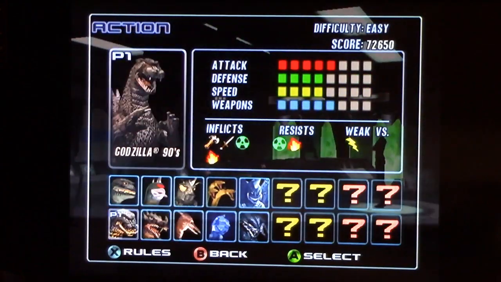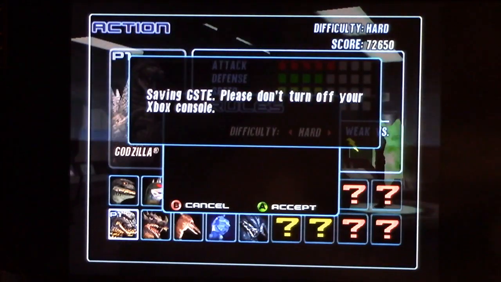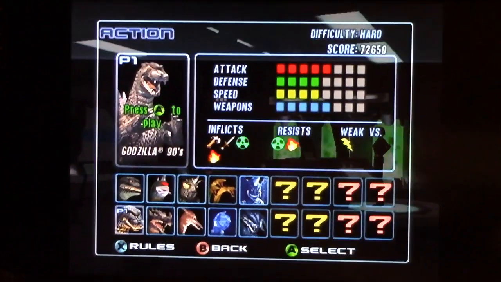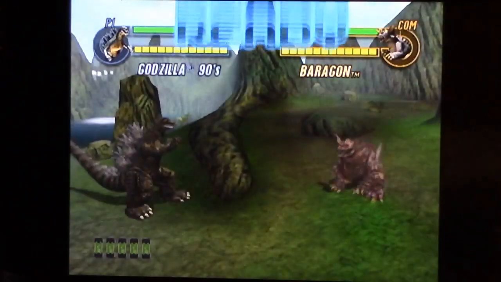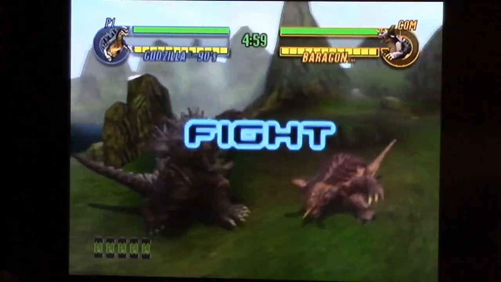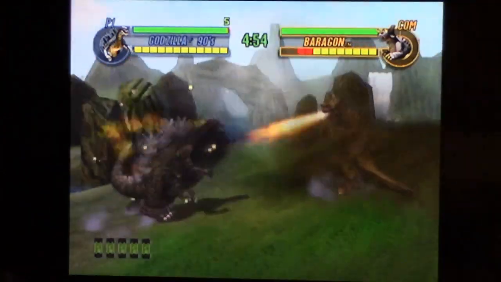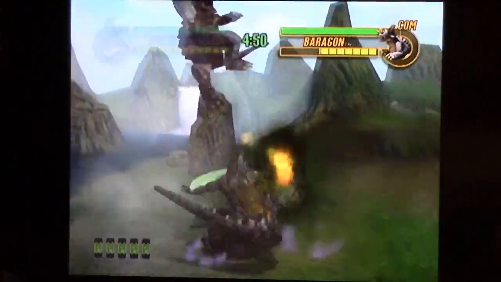So yeah, I'm gonna play as Godzilla 1990s. I'm gonna make it hard. And let's start it up. Yeah, this loading screen, I don't think I even need to edit anything out because that took literally 3 times as fast. Okay, let's start. Okay, it's a lot faster than the PS2 version.